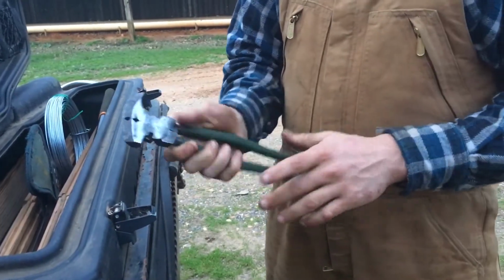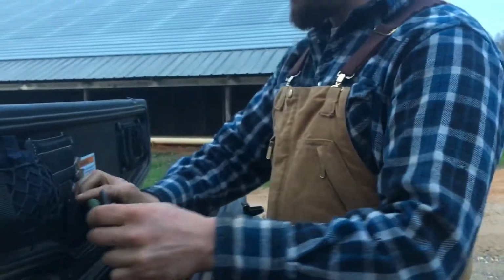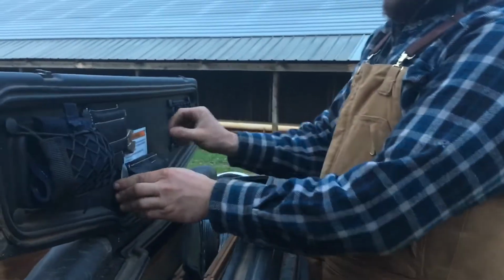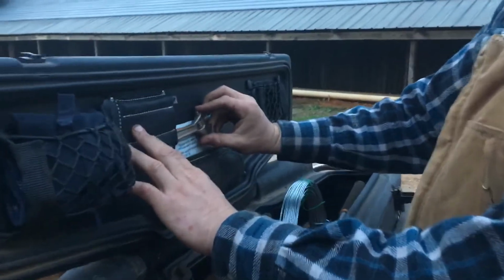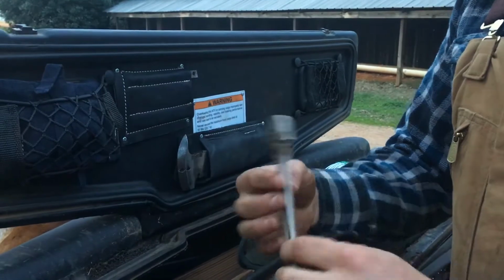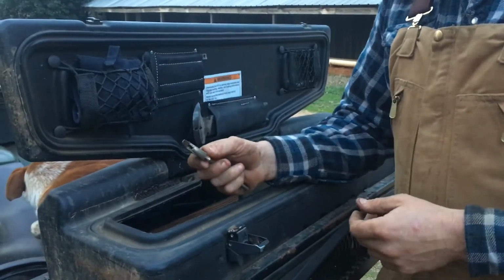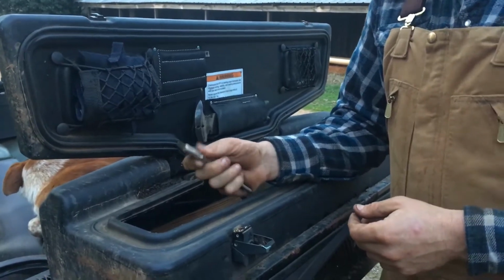I love it. There's plenty of videos out there that tell you exactly how to use these. You can go look those up. Let's move on here. I've got this right here. I don't need this very often. This hole is kind of handy if I've got some big wire or something I can get in there. For the most part, I've just needed it once or twice, okay?